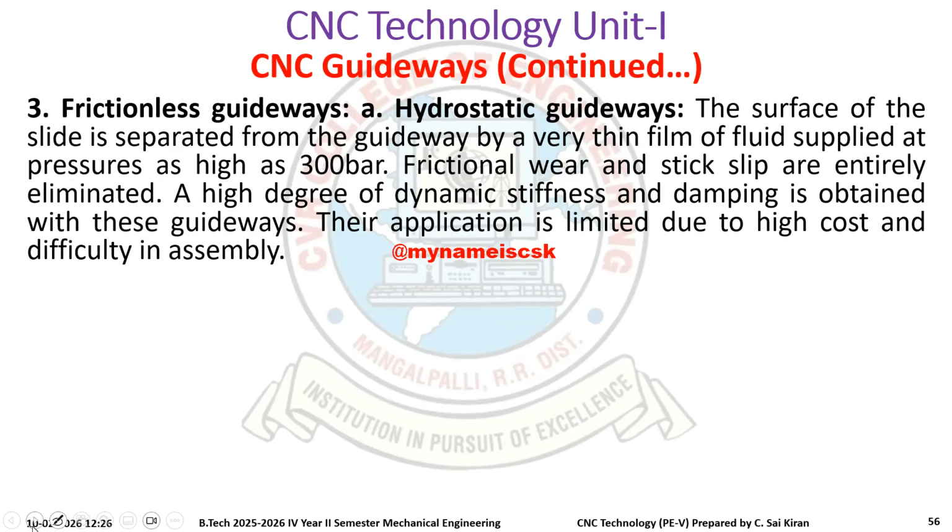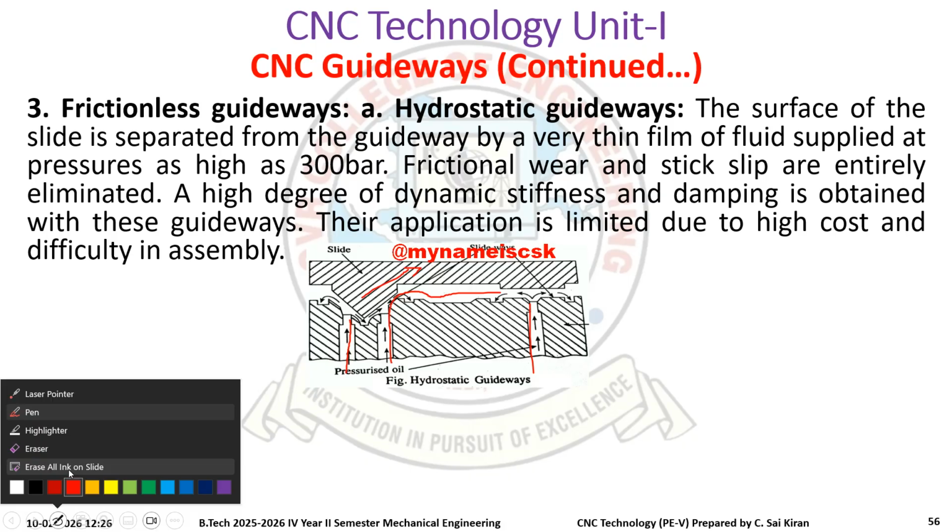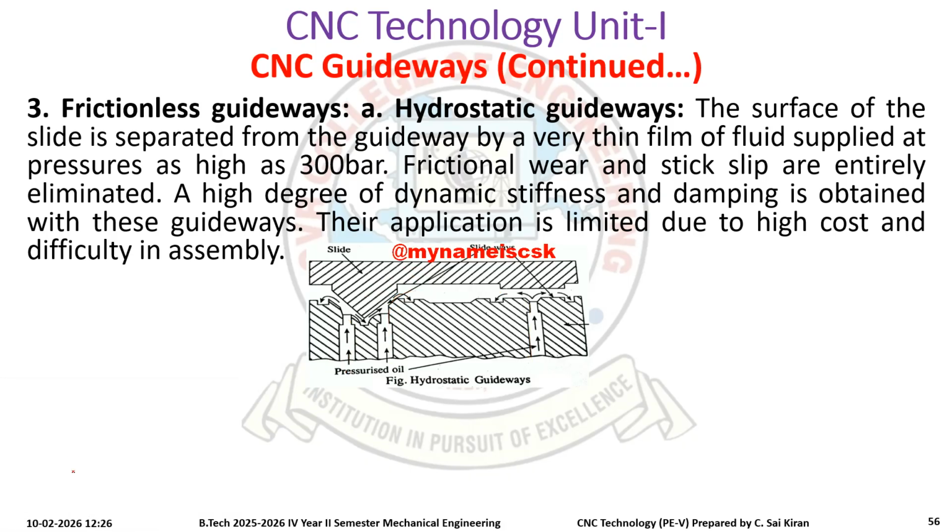And next is frictionless guideways. So the first one is hydrostatic guideways. If you see the sketch, we'll pass pressurized oil, and this pressurized oil will be moving between the two mating parts. So we'll give very high pressurized oil, and this is the slide which will move in this direction, and these are the slideways. So high pressurized oil will ensure smooth lubrication, so that friction is very minimum or almost no friction. The pressure is high, as much as 300 bar oil pressure will pass.